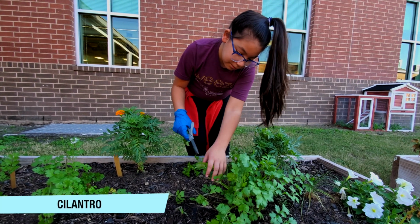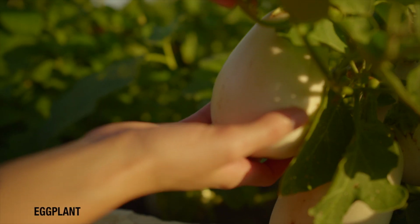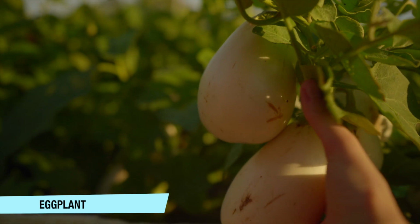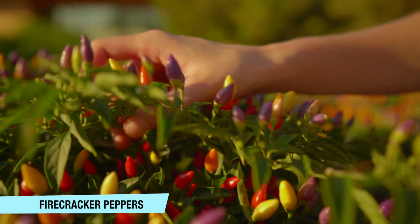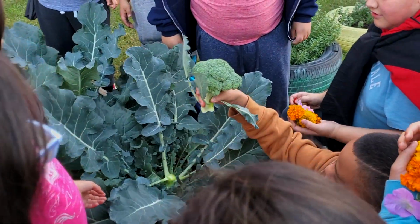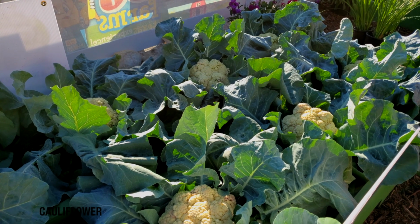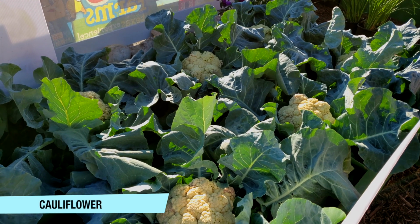Finally, the most exciting time for any gardener is the harvest. The length and time from planting to harvest varies, depending on the crops grown. So make sure you do your research and carefully monitor your plants so you don't miss the timing. For example, broccoli is ready to harvest when its head has tight green buds. Cauliflower is ready when its head is tight and white and not separated.